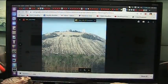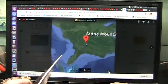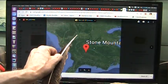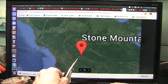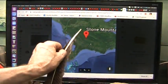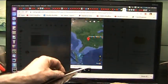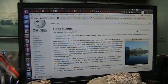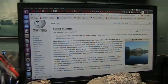But here's where it is. Where do you see this? It's the heart of the dragon. There's the dragon. Everybody knows now about the dragon right here, and the feather. It's a feathered serpent, really. And there's where Stone Mountain is, and it is a gigantic heart, right there in the heart of the dragon. All right, the feathered serpent. I said Iron Mountain. I meant to say Stone Mountain. This is what Jason reported on.